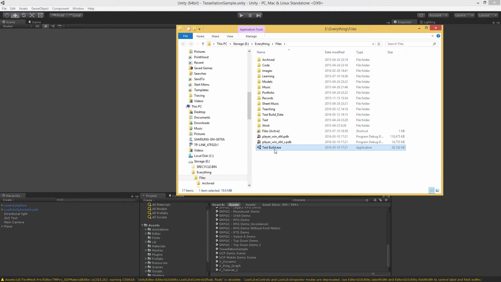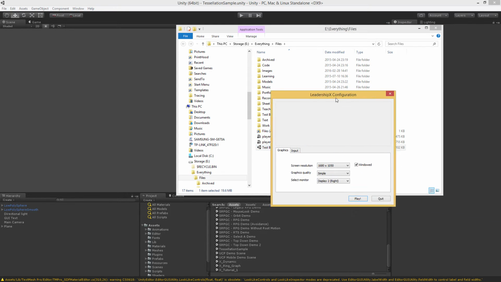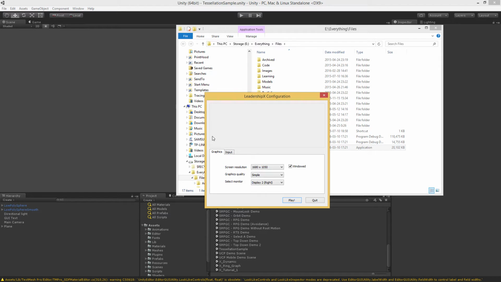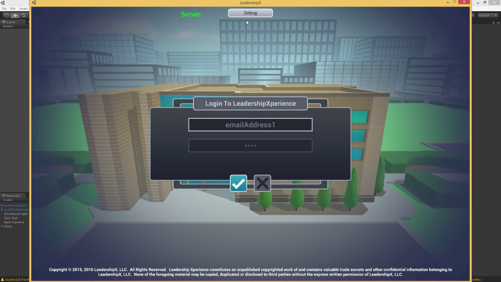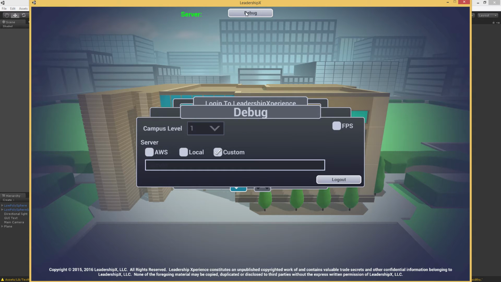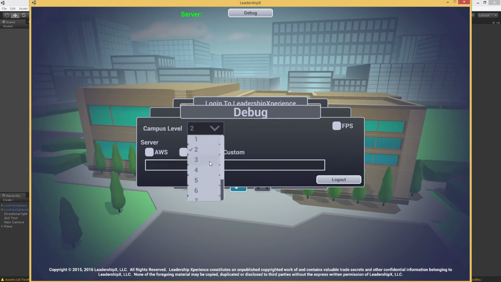So this is the executable that I click on to play the game, and I can do that. When I open it up, by default, it will show a configuration screen. We can put a logo for the game here. So I'll just go ahead and choose some screen size, and then click play. And once my game appears, we can see that just as we could in the editor, we can go ahead and play the game. So yeah, our game works just as it should.